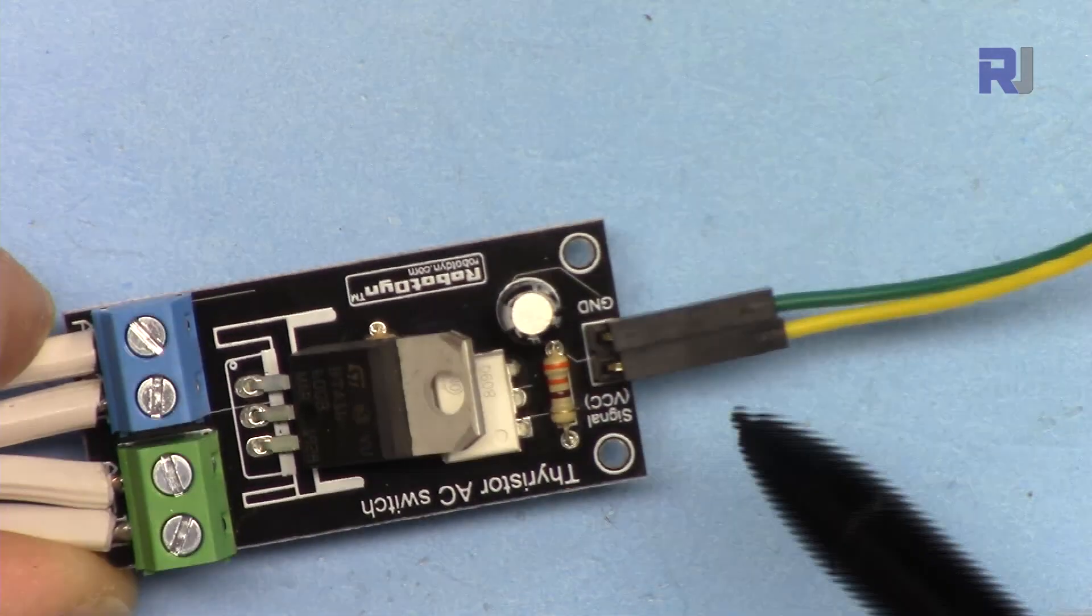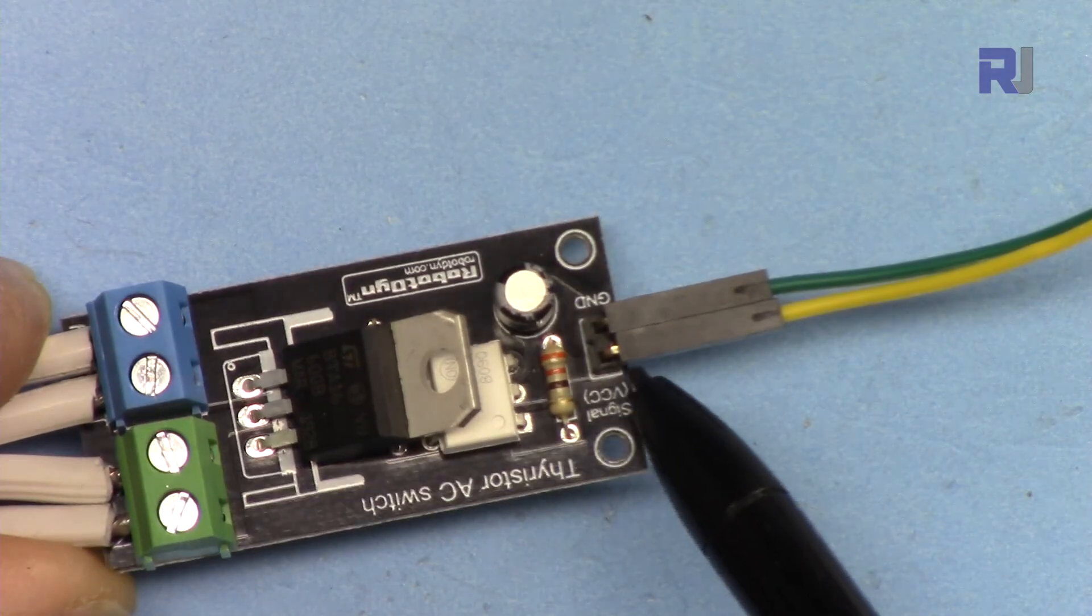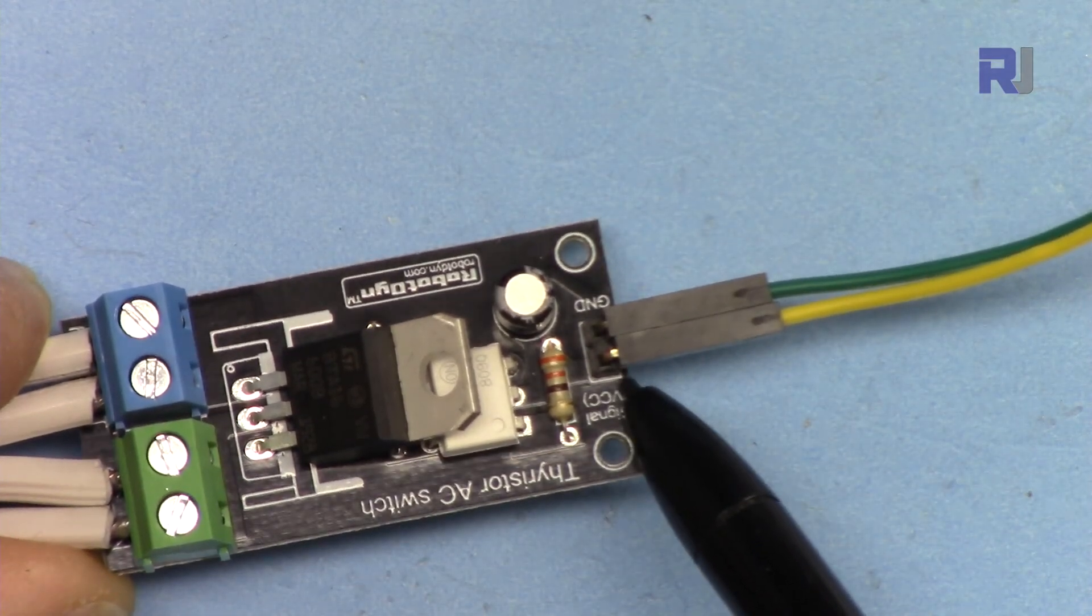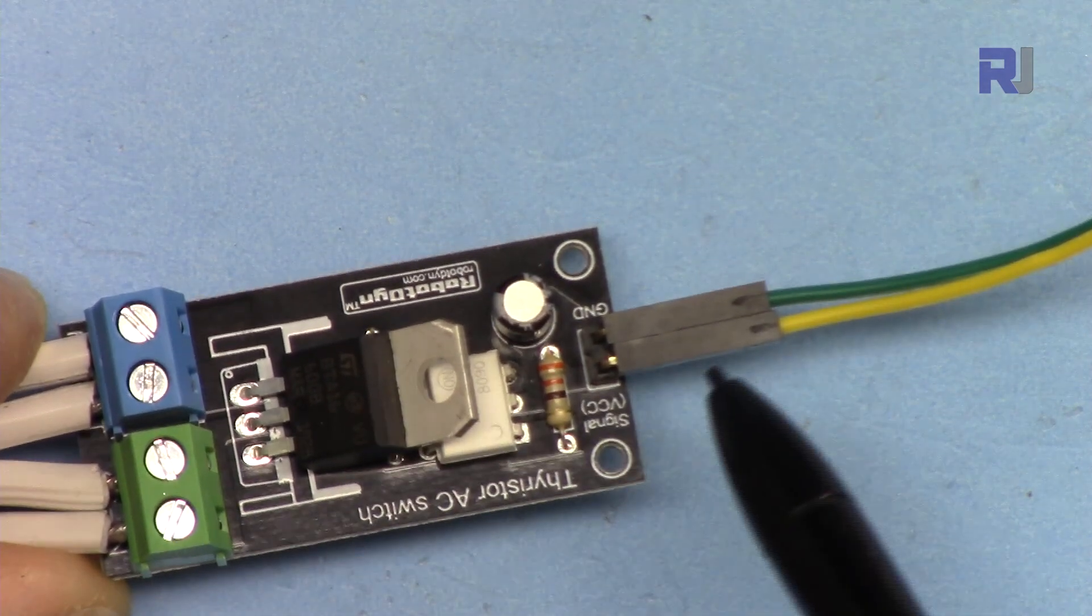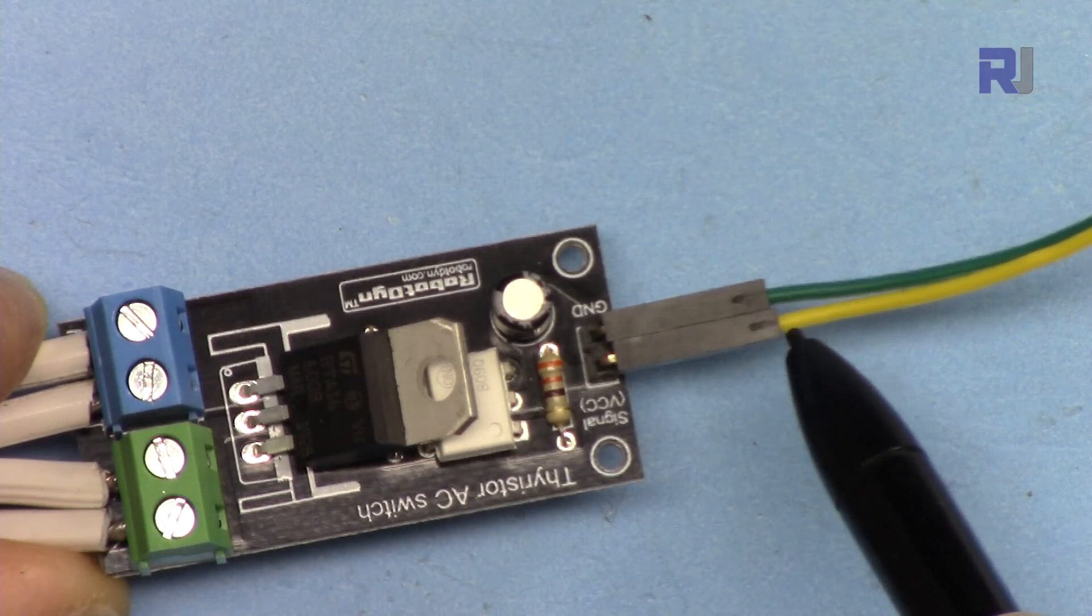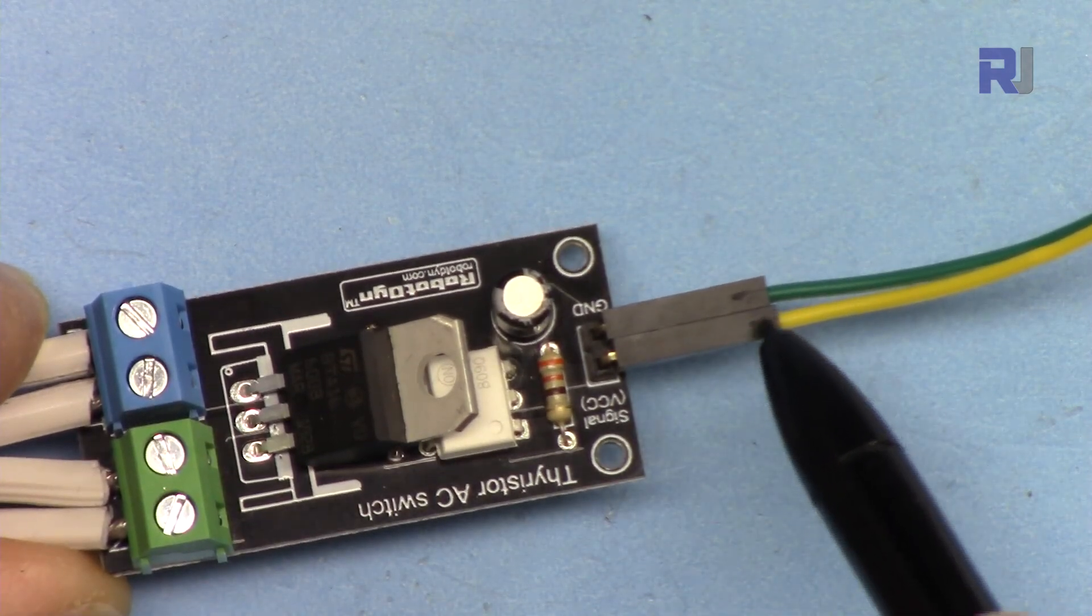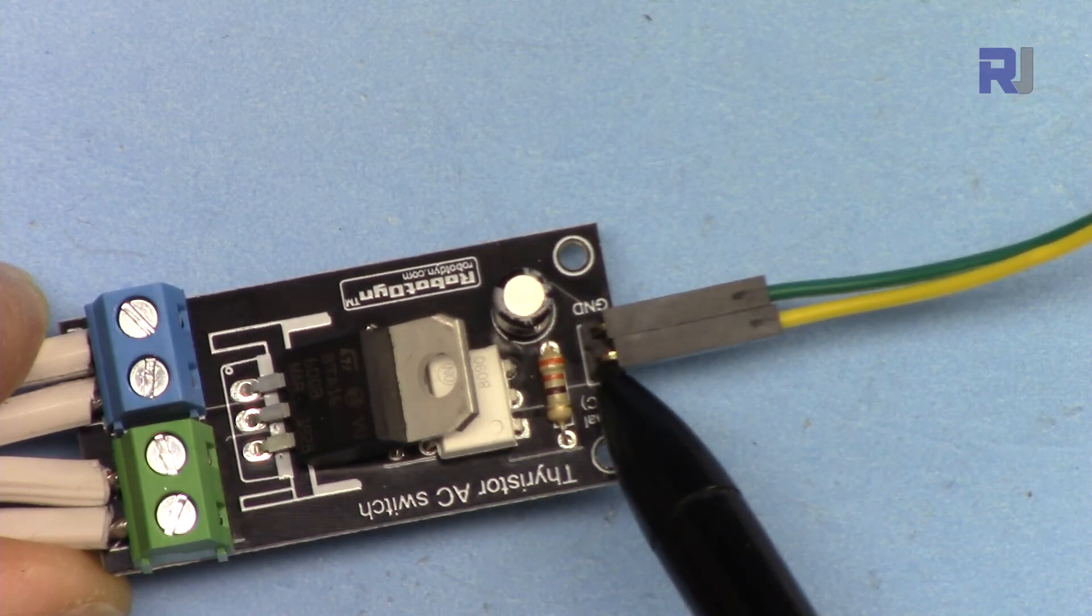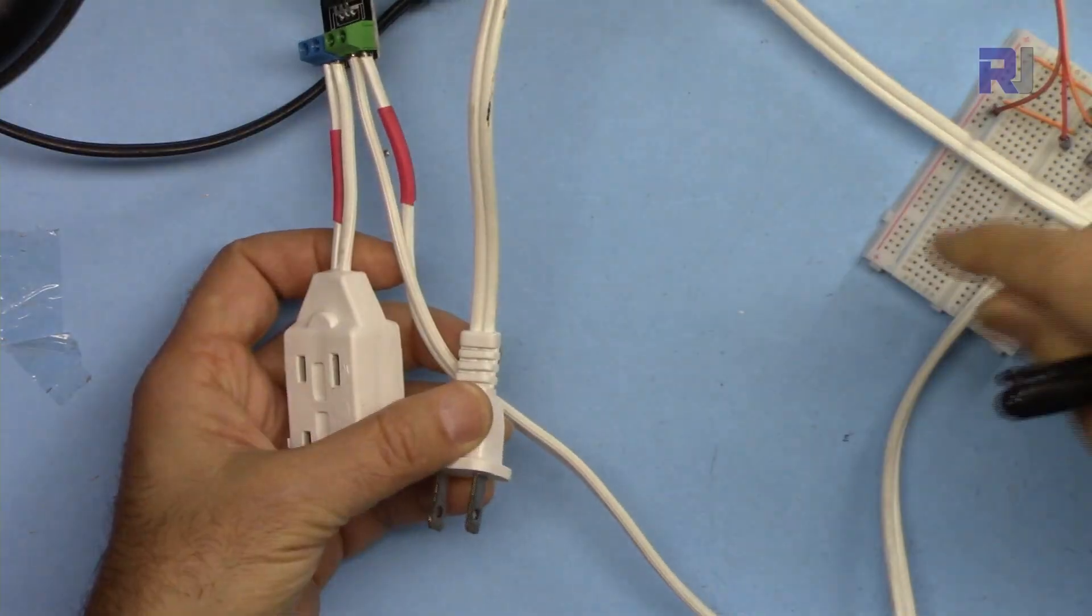From this point we have two wires: one is ground, one is VCC or switch. If this pin receives 5 volts or 3.3 volts which is considered as high, the load will be turned on. In this case we are connecting it to pin 5 of Arduino where we can turn it on and off or we can send high or low signal to this pin. The other pin, green, is connected to the ground and I've connected that yellow pin to pin 5.